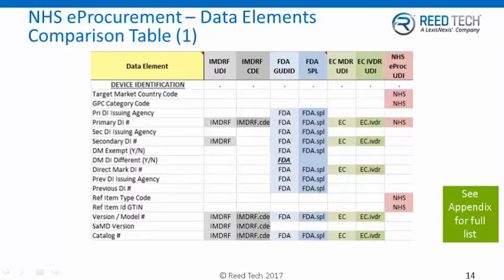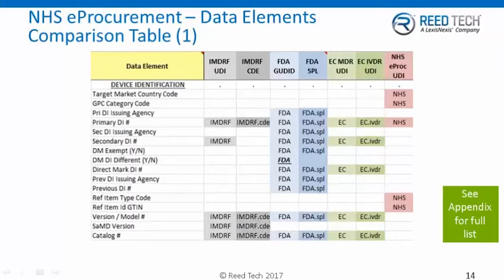Great. Thanks, Gary. I'll ask you another question. So data which is in the GUDID via the GDSN now also has to be submitted to the NHS via the GDSN with some additional data specifically required by the NHS, like packaging weight and dimensions. Is that correct? Yeah, absolutely right.